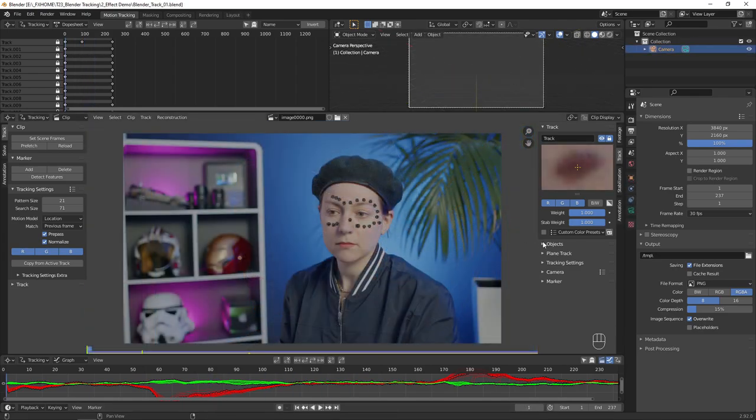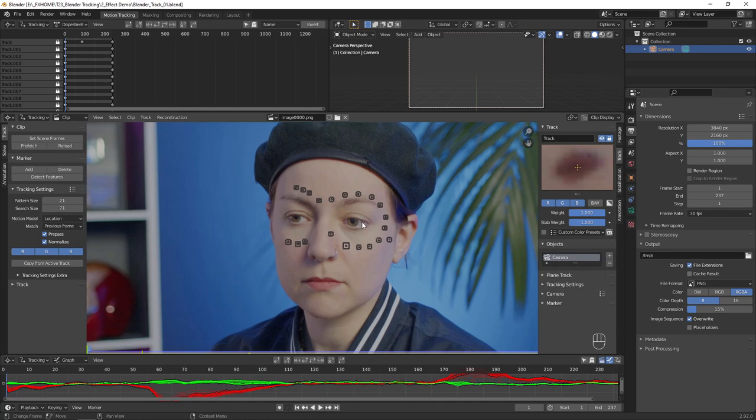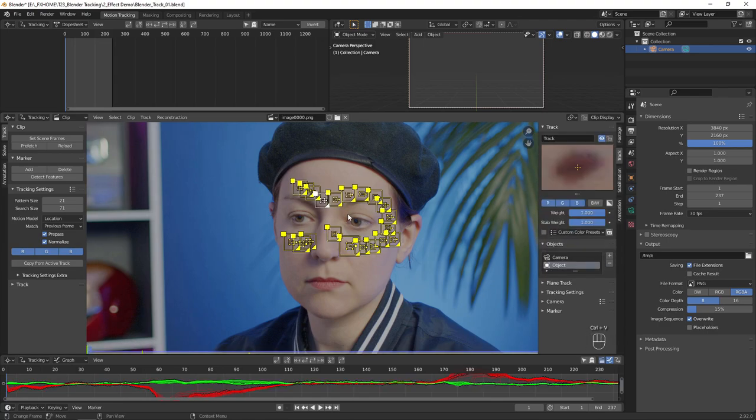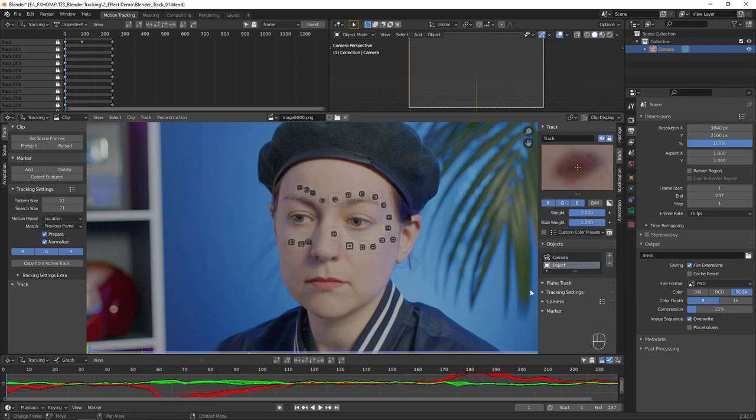If we look at our objects, we've actually added all these trackers to a camera, but we're not doing a camera solve. Select the camera, then press A to select all the trackers. Unlock them with Alt-L, then copy them. Click the plus button to add an object. Paste the trackers and lock them again. Then delete them from the camera. Of course, you could just add an object first and avoid this cutting and pasting step.